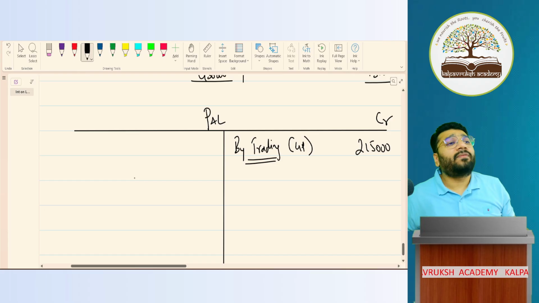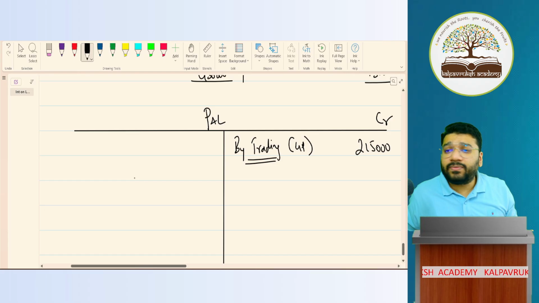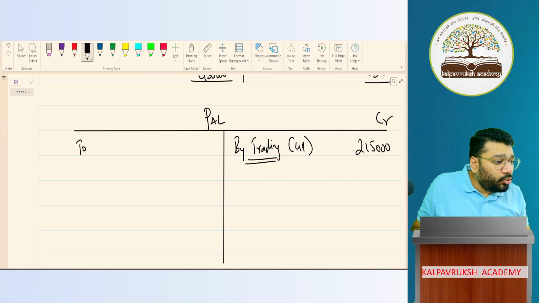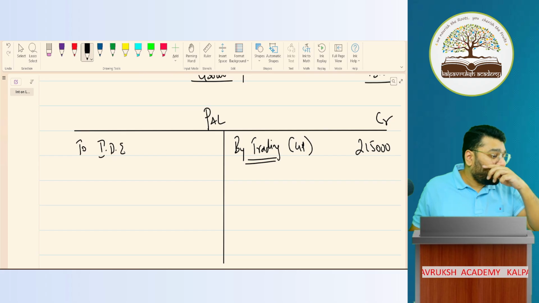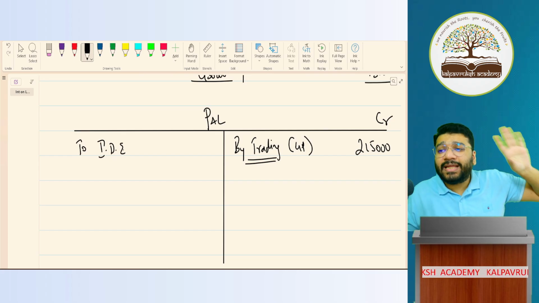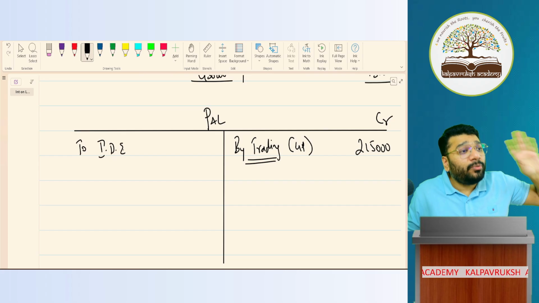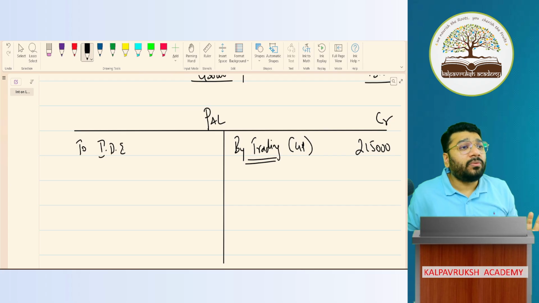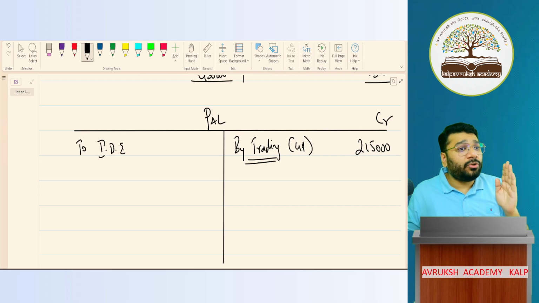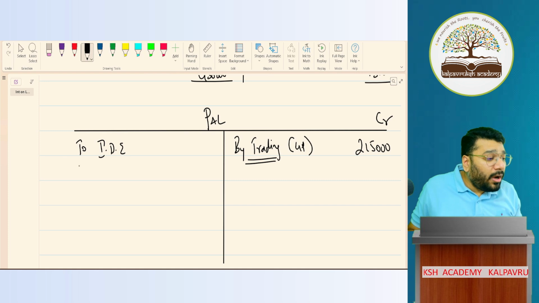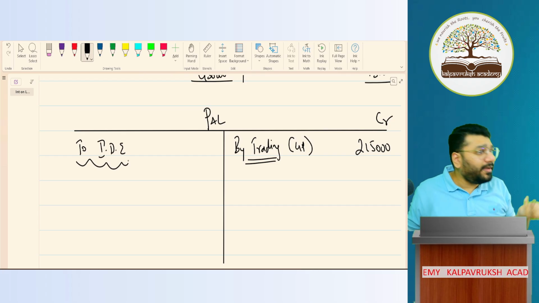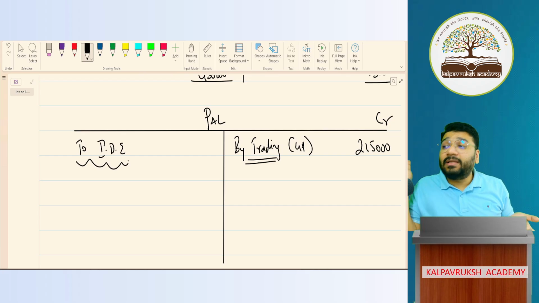In the P&L account, what will come? Two types of items will come: indirect expenses and indirect income. Indirect expenses are administration expenses, selling expenses, distribution expenses, depreciation, other expenses; all will come in this account. In 11th standard, when I did final accounts with you, we discussed in depth what will come under indirect expenses. Now, do we have time to discuss all of that? No, because we're in the higher grade. We have a lot of other things to discuss.